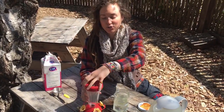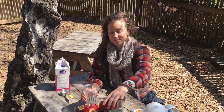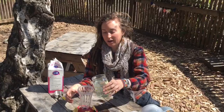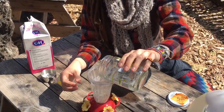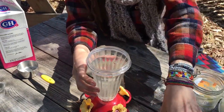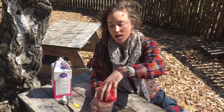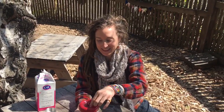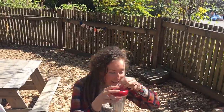We're going to unscrew the top. Take our jar of dissolved sugar water, pour it into the hummingbird feeder. There we go. Now we can put the lid back on. We're going to screw that back on. It feels tight. Take our little hook and we're ready to put it back in the tree.